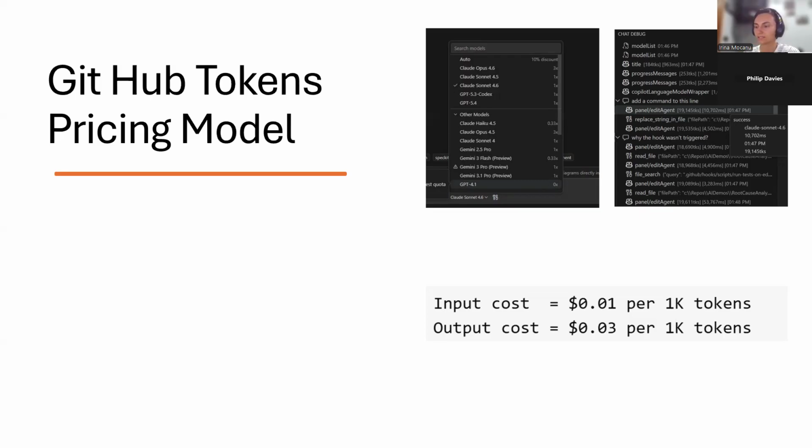Those are converted to tokens, and that's the input that we send to the LLM. Now, when the LLM responds to us, that's the output. When it does code changes or responds to our prompt, that's the output, and it's 3 times more expensive than the input.